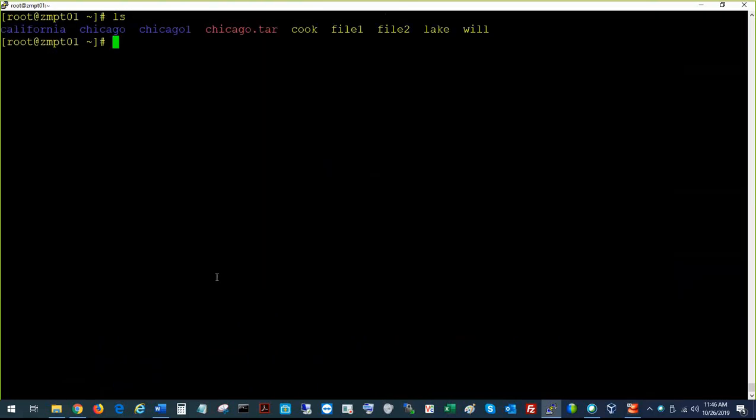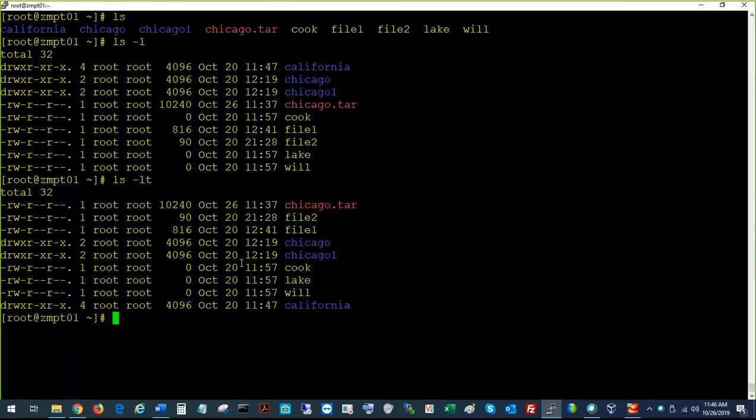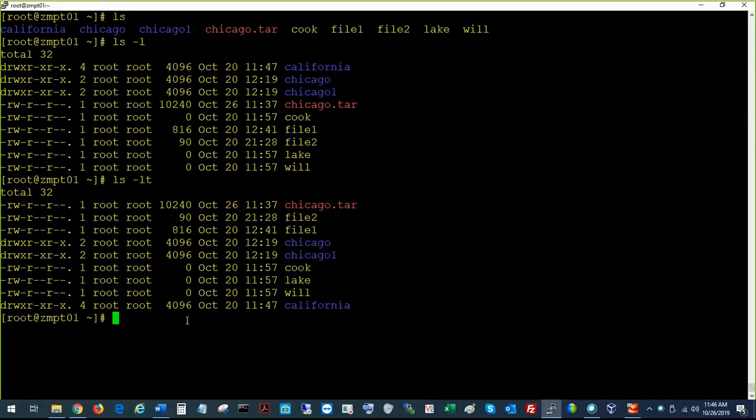If I do a simple ls, this is what I get. If I do ls -l, I get a long list. If I do ls -lt, t means it's going to sort by time. So the latest is on the top and the oldest is on the bottom. It's sorting by date and time.